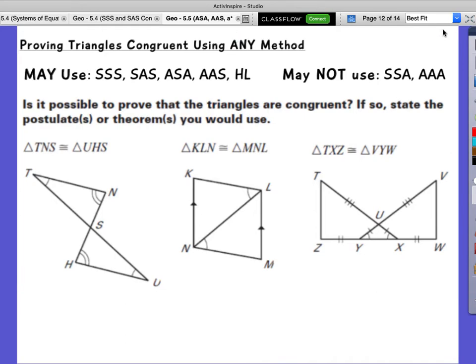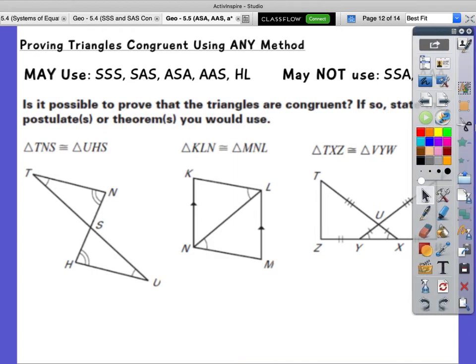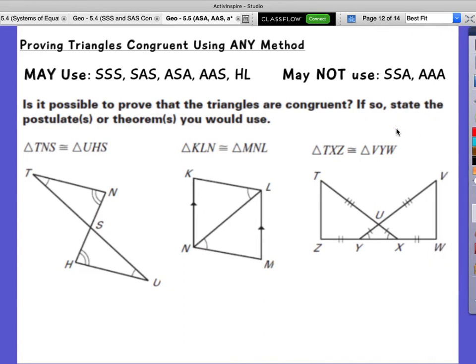Here's a way to remember it. Angle-angle-angle doesn't work because you always have to have at least one side. Side-side-angle doesn't work because we don't like naughty words, even if they're rearranged. That's the way I like to try and remember that those two don't work. Like there's a reason why it can't work. I'm just blanking on what it actually is right now.